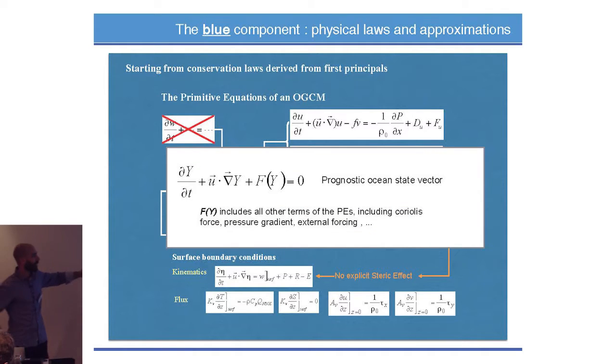Forget about the equation. Basically what we're looking at is that sort of a system, okay? That's a multi-dimensional partial differential equation. I just put one term out here. It's what we call the advective term due to the transport by the horizontal currents. But basically, y here is the state vector of the ocean. And the function f(y) includes a large number of terms, things you know, things you don't know, and what you're interested in is describing the evolution of y, given a particular knowledge of y at time t. You want to know how it will evolve over time.